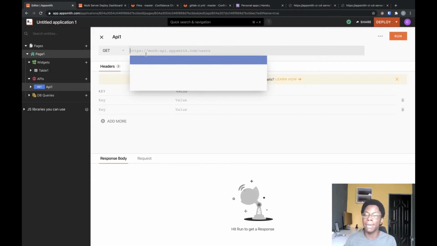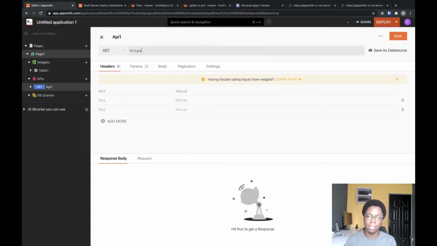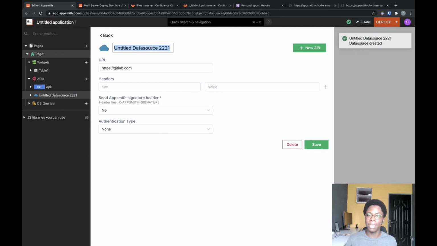I'll start by typing the URL of the data source, https://gitlab.com/api/v4. We see the Save as Data Source button. Click on it, and then we have the option to configure this data source. I'm going to call this data source GitLab API.